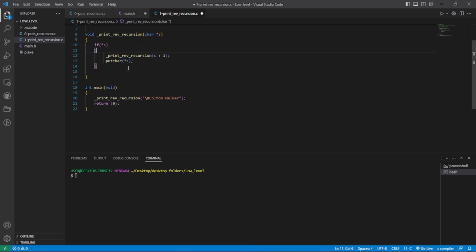You can either write it this way, if this is not equal to null, then do this over again, or you can try that out. I'm just going to stick with this, it's almost the same thing. So I'm going to save it, and I'll try running it to see if we're right.